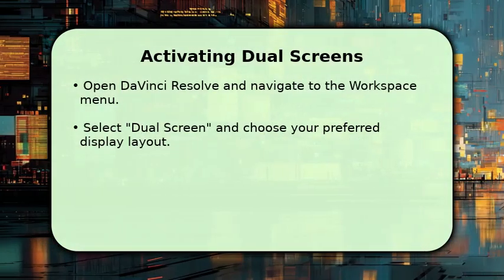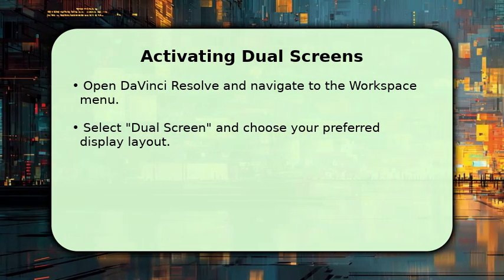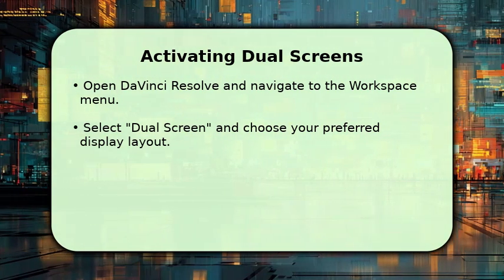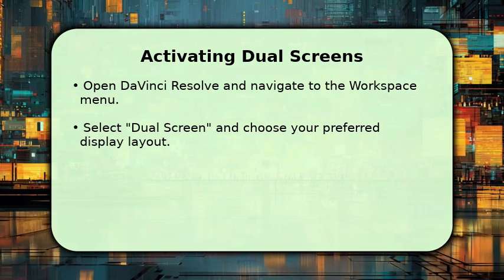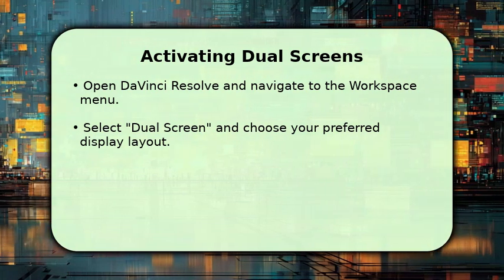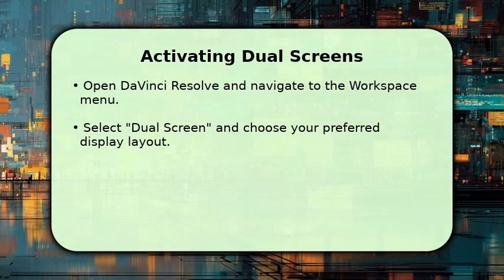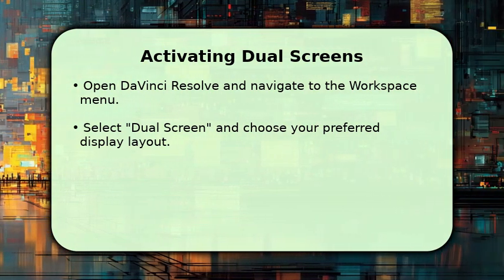Once DaVinci Resolve is open, locate the Workspace menu at the top of your screen. From there, select the dual screen option and then choose On. This action will automatically extend your workspace across both monitors, distributing panels for immediate use. You can also specify which screen acts as your primary display, giving you full control over the initial setup.